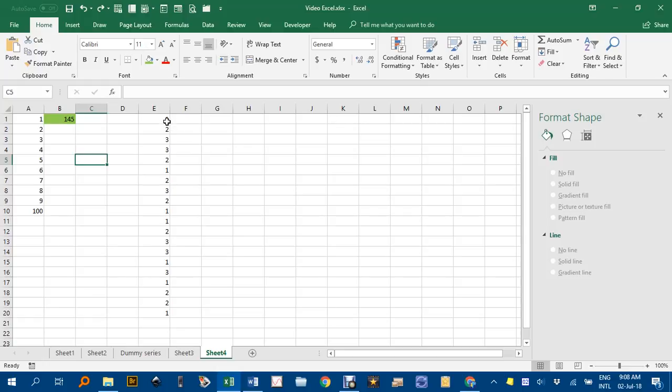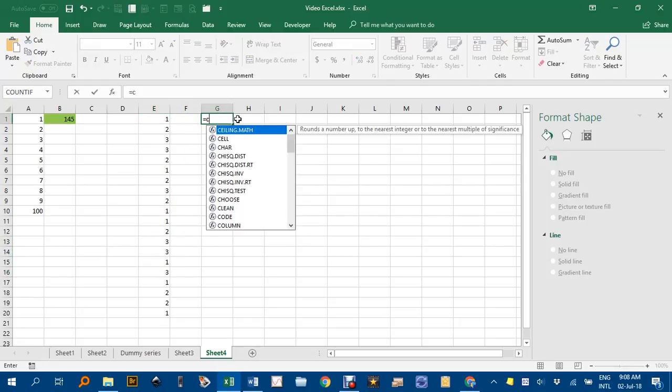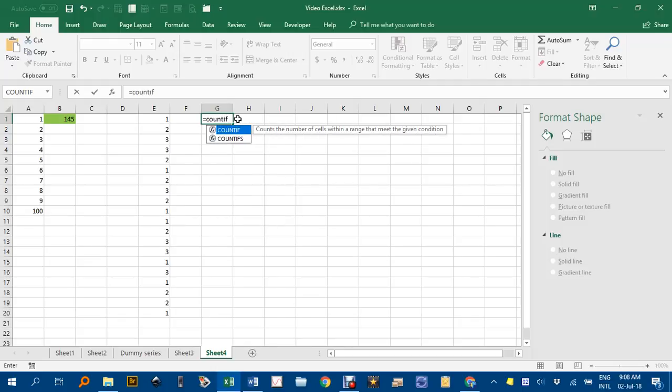Another function that's quite handy is the COUNTIF. If I wanted to just count the numbers of 3s in this list, for example, well, I can do it manually. 1, 2, 3, 4, 5. There are 6 3s, but you can do it with the formula equals COUNTIF bracket, and the first argument is the range, and we'll put a comma. So we're looking in that range, and now we want to add up the ones that are equal to 3. I'll put in inverted commas.